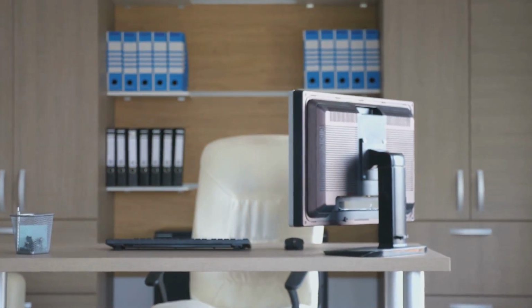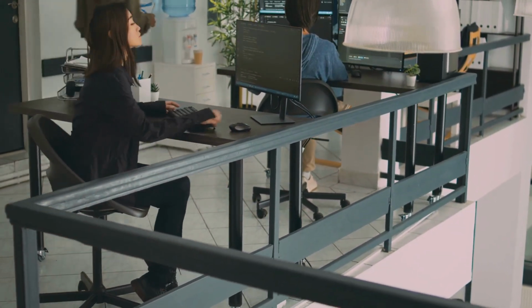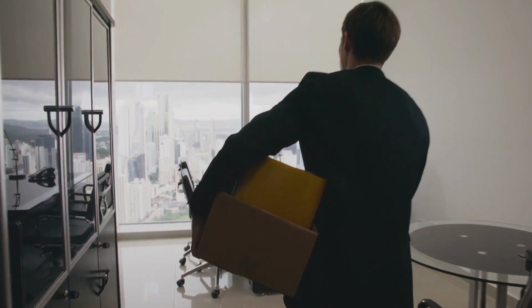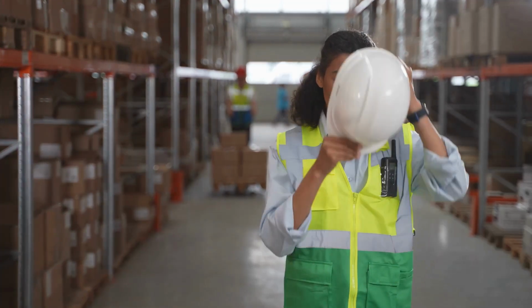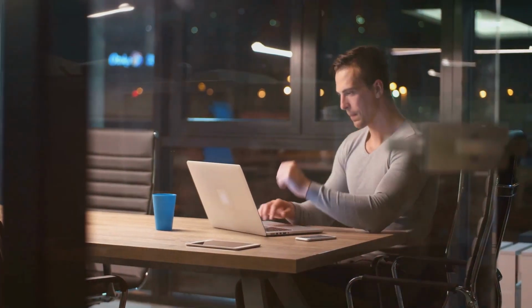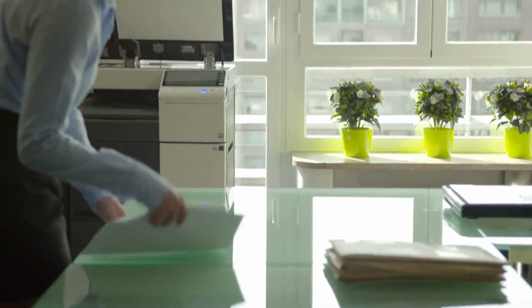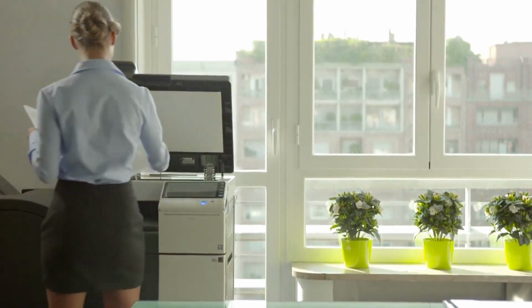So what does this easiest job look like? Imagine a job where you can sit or stand whenever you need to. This job allows you to move around a little bit. You might have to lift a very light object occasionally, maybe 5 pounds. There's minimal interaction with others. You don't have to deal with the public. Your tasks are simple and repetitive, requiring basic understanding.